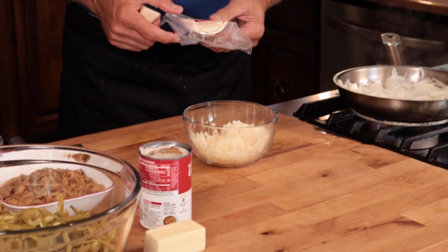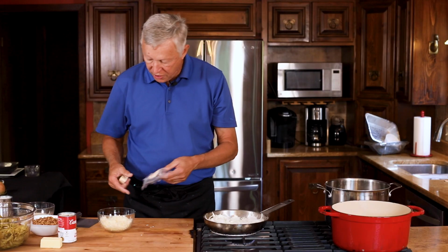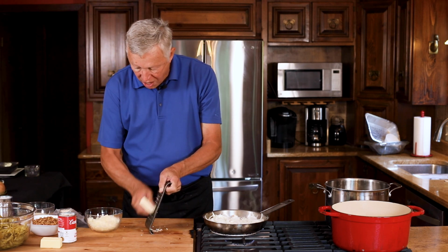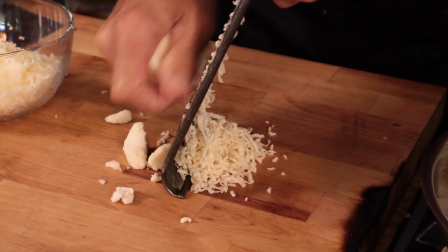Secret number 2 is this Gruyere cheese. This is a little expensive, but it's well worth it. So we're going to take this and we're going to grate it, and that's going to serve as part of our topping with our onion rings and our panko breadcrumbs.